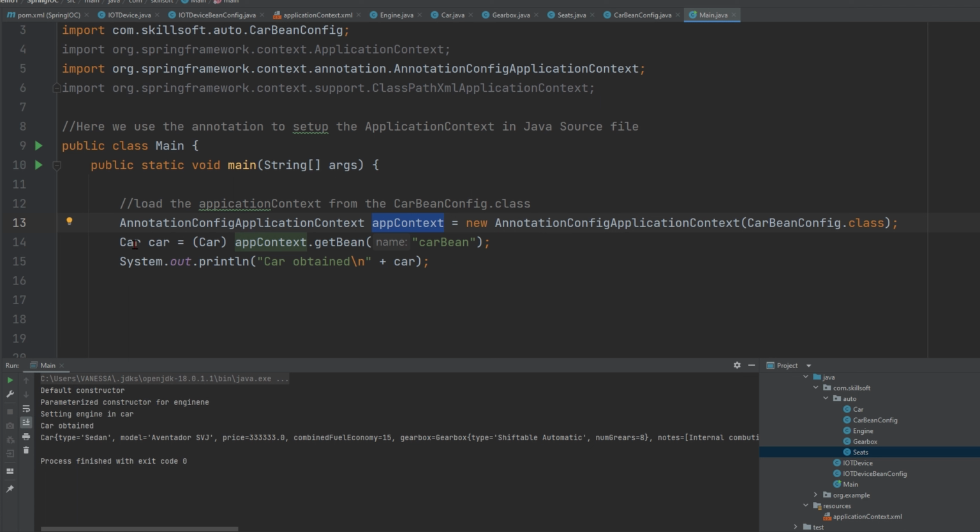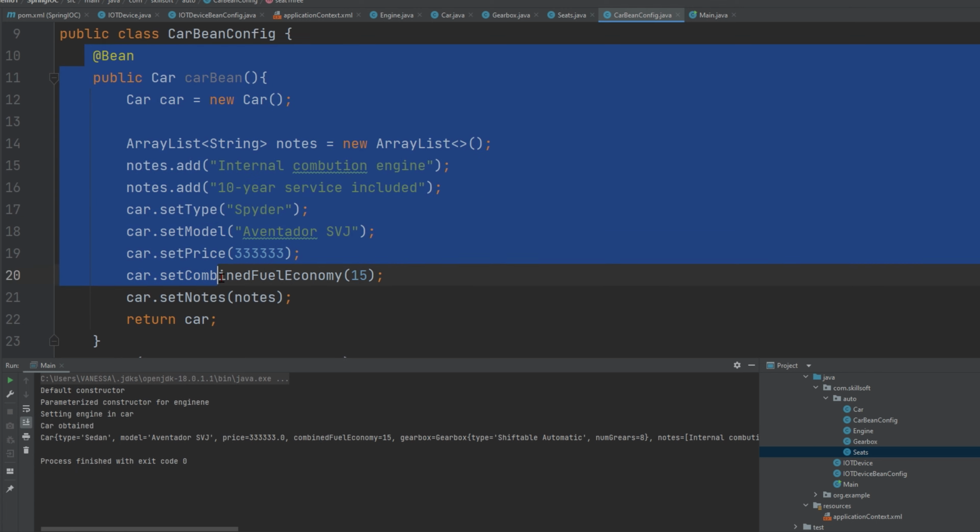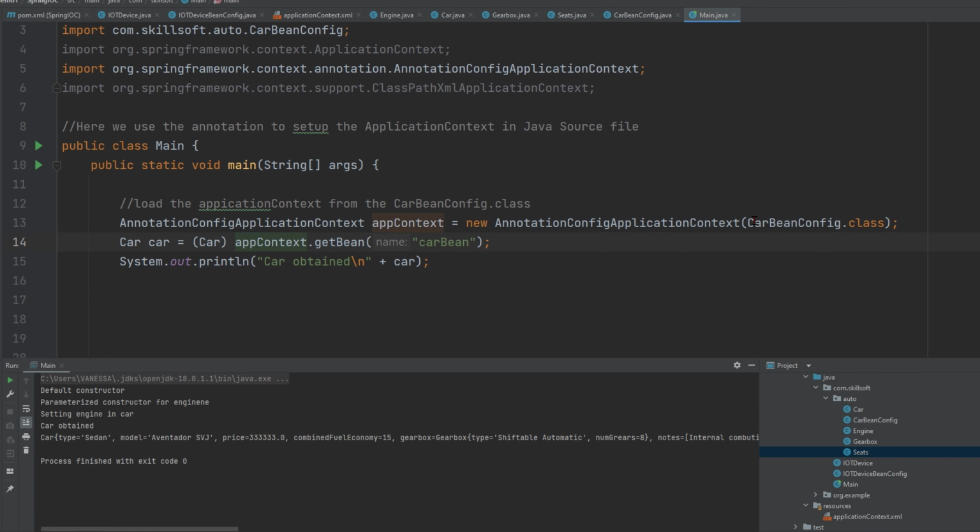And then we need to cast this to be a car because we are storing it as a type car. That's where all of our variables are inside of it. So that's how we can access it. So we do an appContext.getBean, and we want to get our car bean. If we're looking at our car bean config class, because now that we have this app context, this getBean, we're getting the specific bean inside of here. That's our car bean. So this basically says, well, we want to use this car bean class. Okay, it's stored in here. Now we want to get a specific bean. That's called car bean. And that's stored in our car now. So now this car has access to all of it.